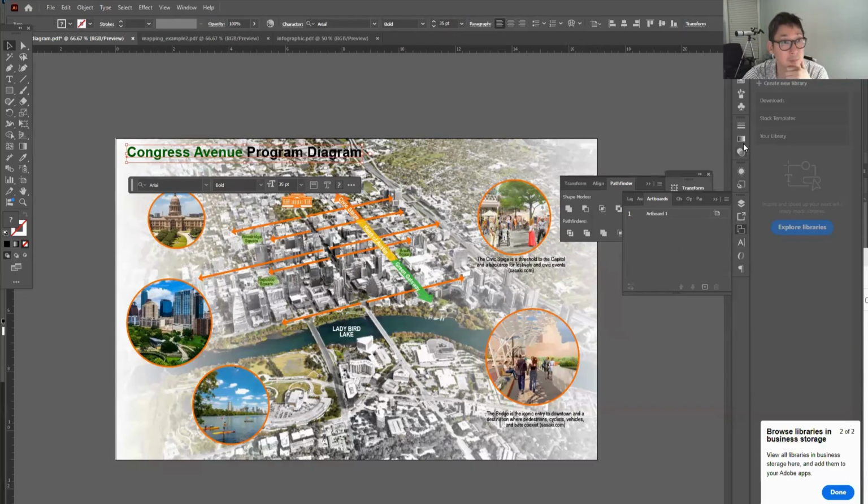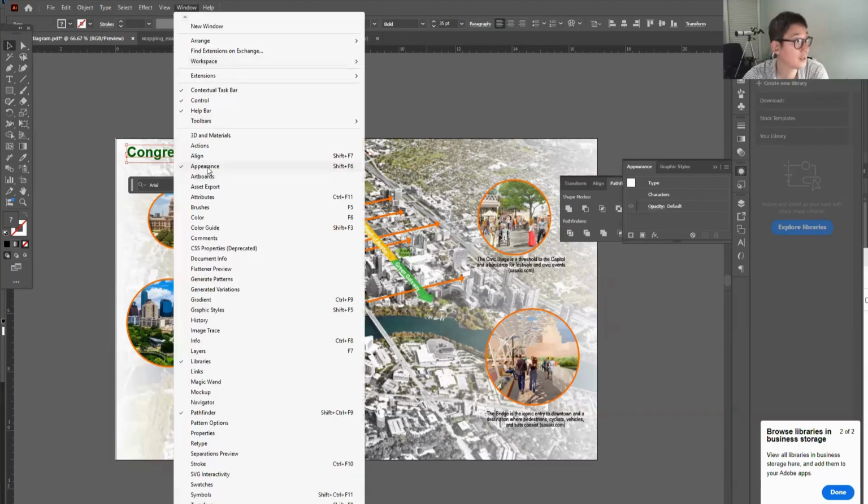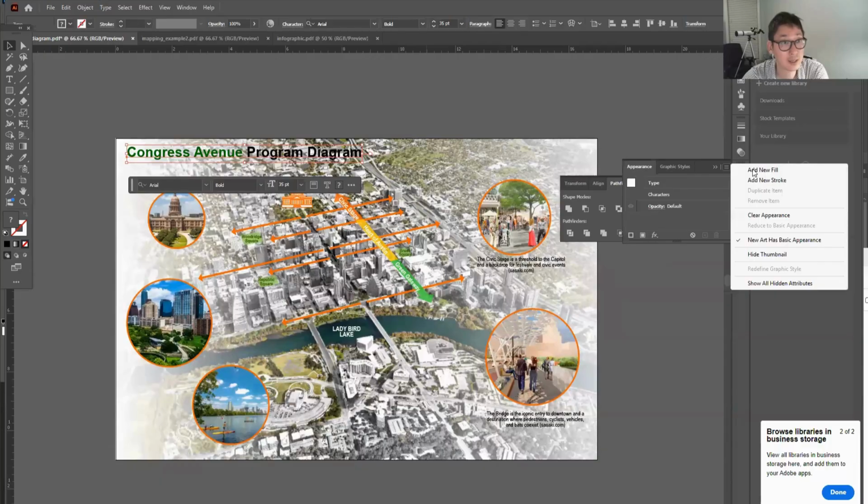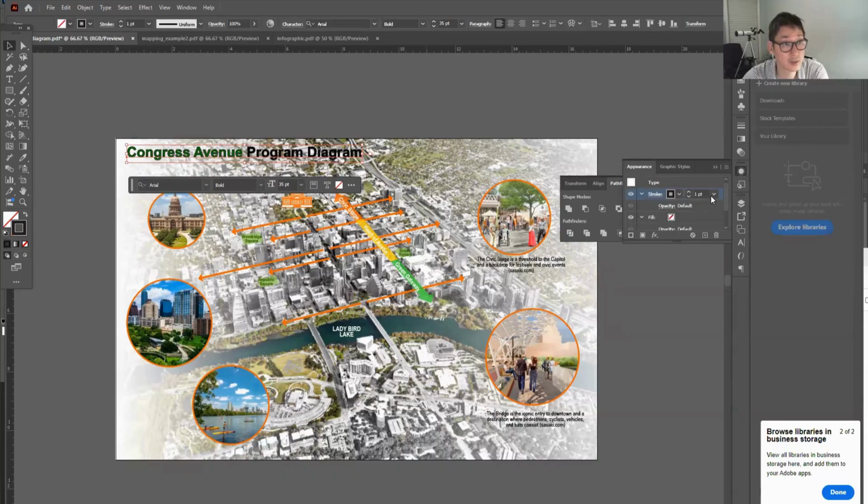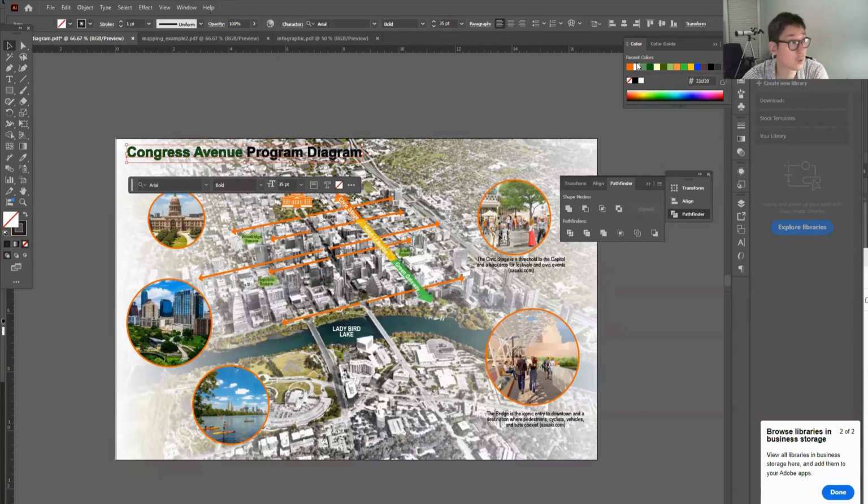Given that purpose, go to the graphic appearance, click Appearance or Window and find Appearance. Right click, add new stroke. Then that should get moved down. So locate that stroke down and change it to white.